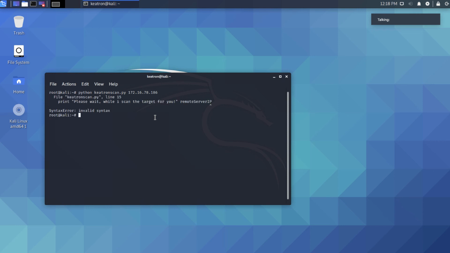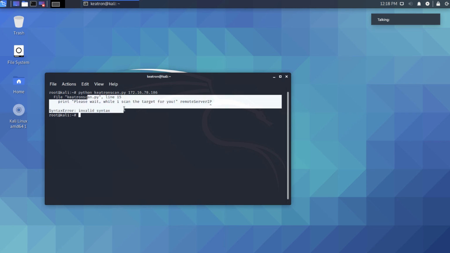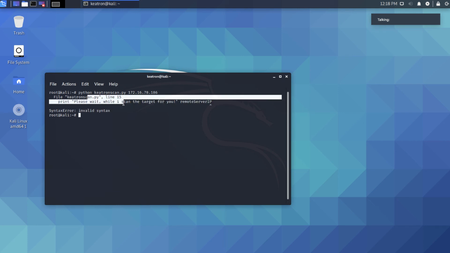So let's see if I got any errors in my scanner here. Let's run it. It says, hey, there's something wrong with line 15. I kind of wanted this to happen. I want to show you that when you get these errors, it's usually not anything that big to fix. So let's go back in and see what it's talking about.